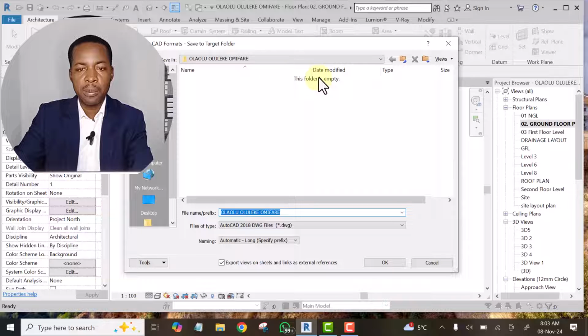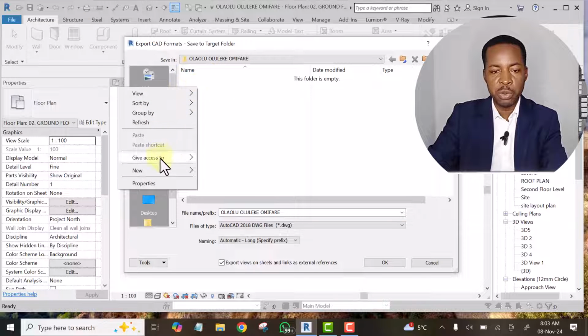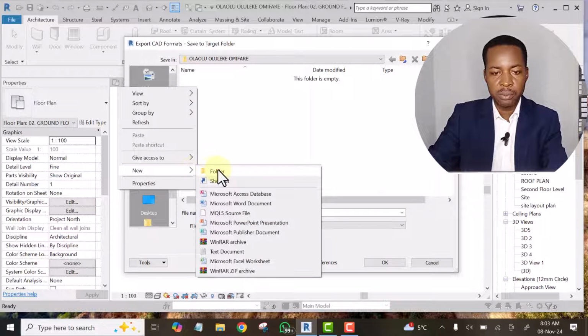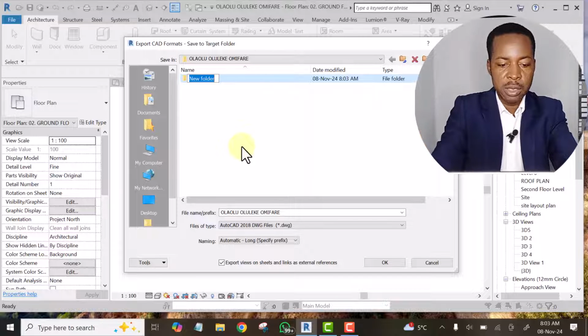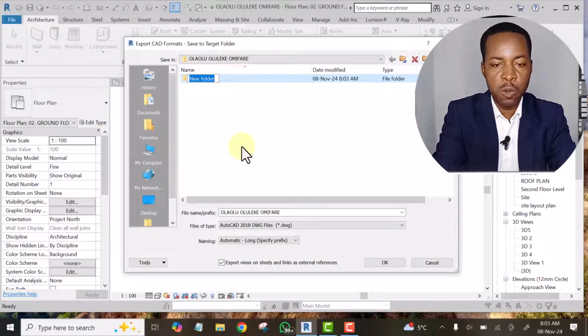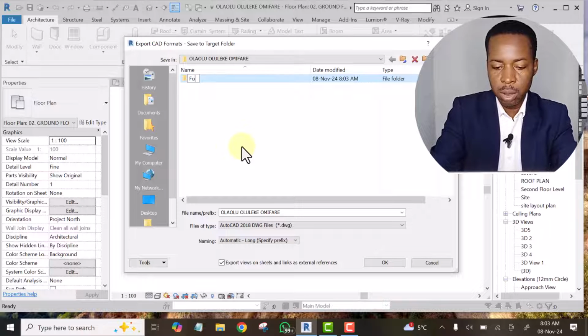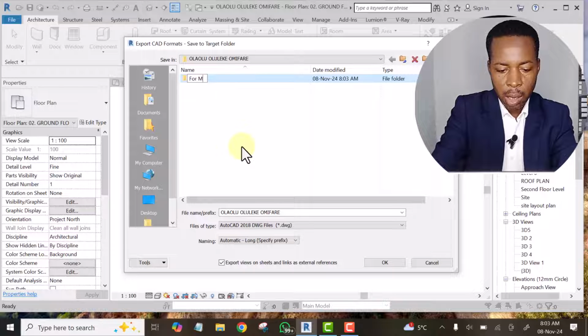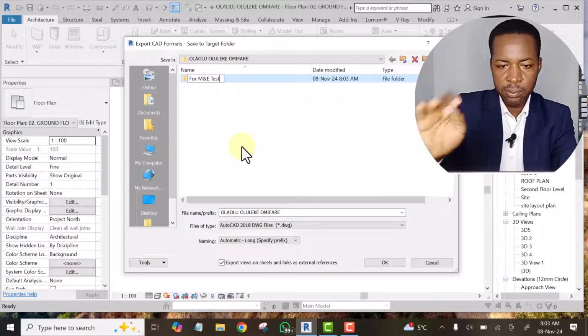At this point, you will select the folder where you want to export it to. If possible, you can create a new folder for it. Create a new folder for it so that you will not mess things up. So I'm going to give the folder a name, M and E test.